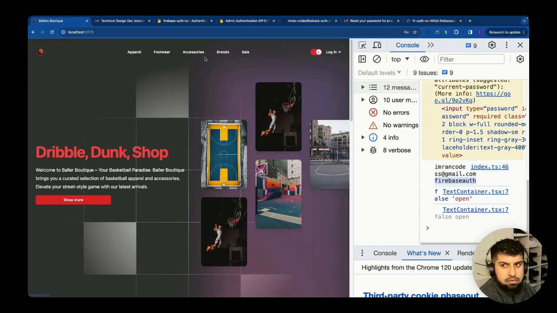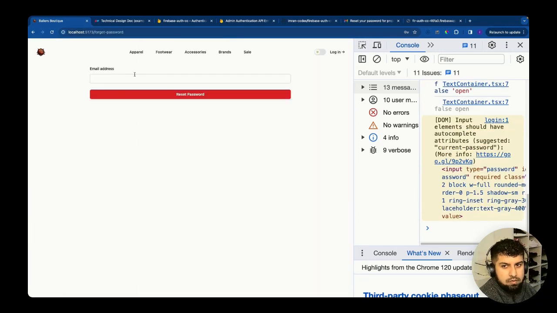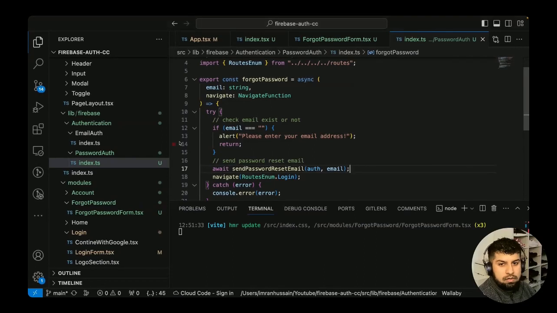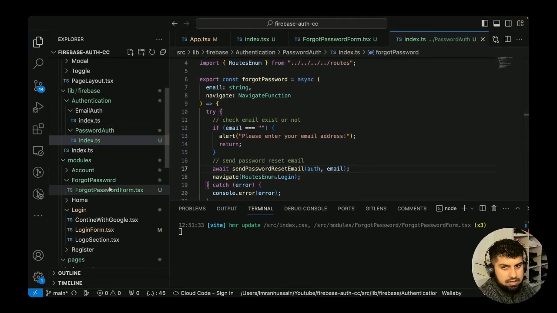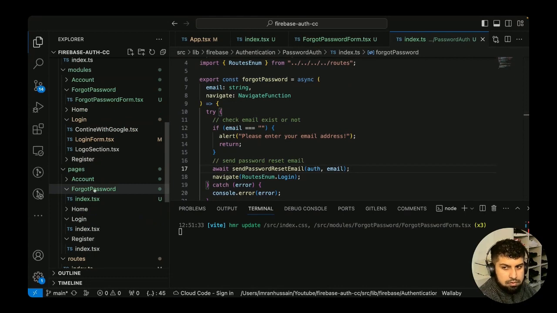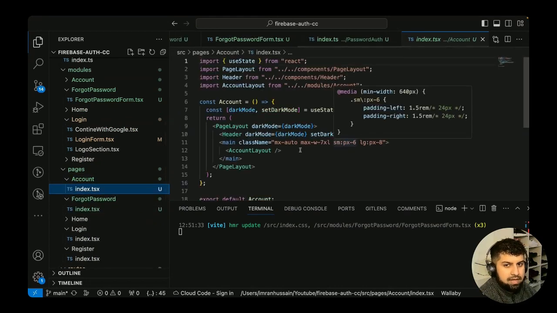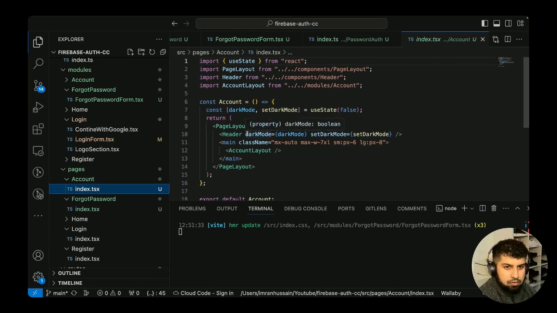You will literally just go into the login page, forgot password, put in your email address, and then reset password. So now what we're going to be doing next is we've done the password auth, so forgot password. Next, what we want to do is also what I imported was this my account page. So in this my account page, we should be able to see all of our account details, and this is where we will update our Firebase auth information in.